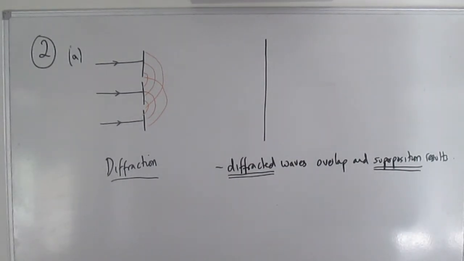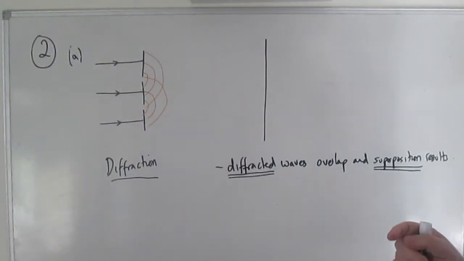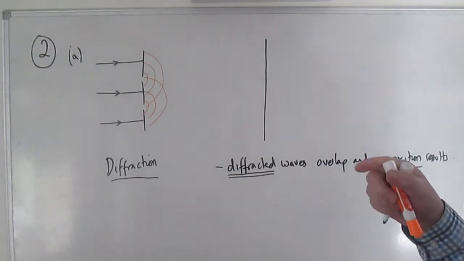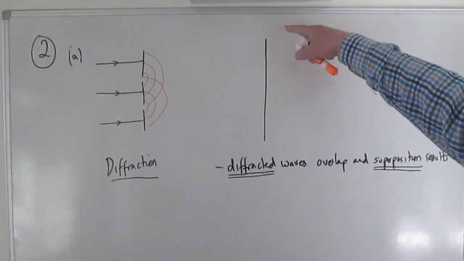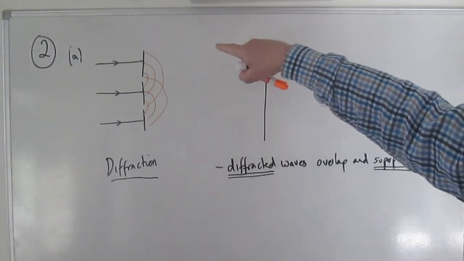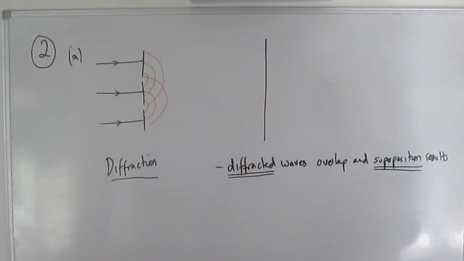Okay, so then you have to explain what happens when superposition occurs, and remember the idea is that along different lines you'll either get constructive interference, where the waves add up to give something where the displacements are bigger than in the originals, or you get destructive interference where when you add them together they cancel out. And obviously the constructive interference is what gives you lines along which you're going to get high intensity, so that's going to give you bright fringes when it hits the screen, and along other lines you're going to get destructive interference, so that's going to give you dark fringes when you hit the screen.